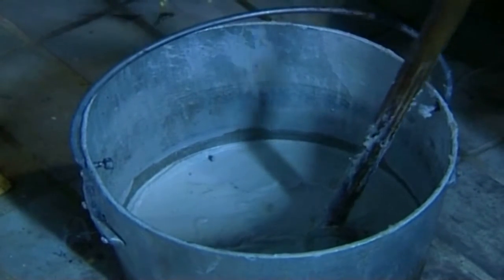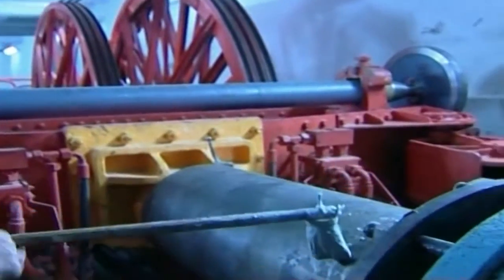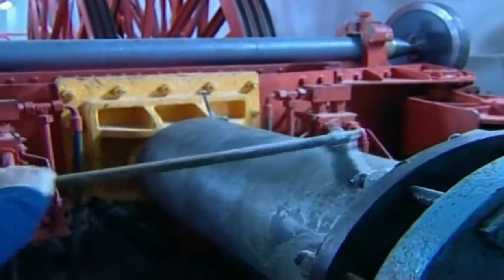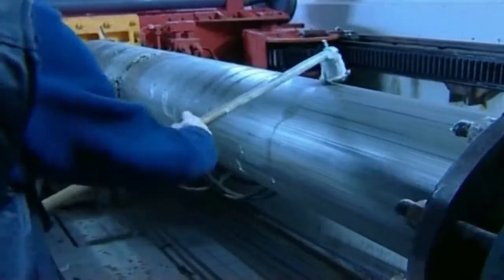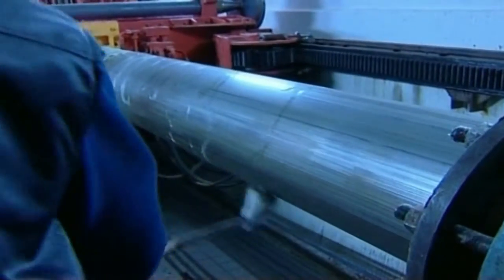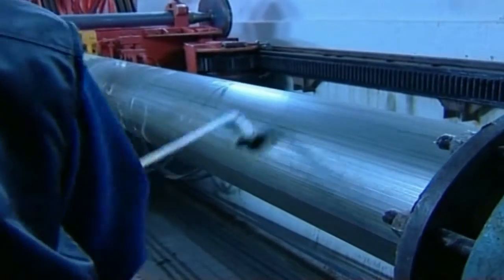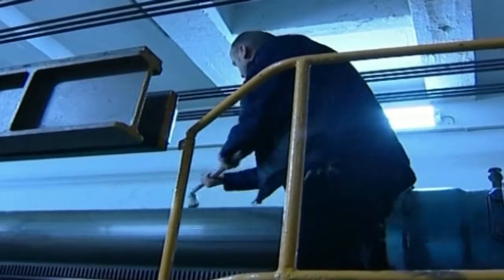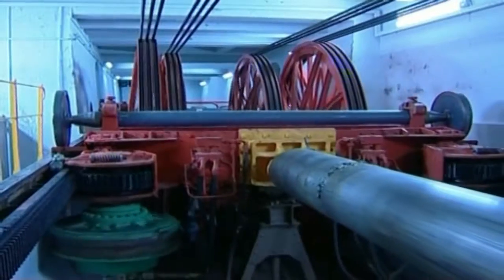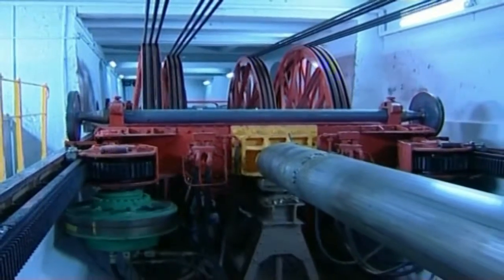The motor's moving parts need frequent oiling, and workers inspect them daily. Even a short half-hour breakdown of one elevator can double the length of the lines of people waiting to ride to the top. The maintenance team is dedicated to keeping the antique machinery running for as long as possible.